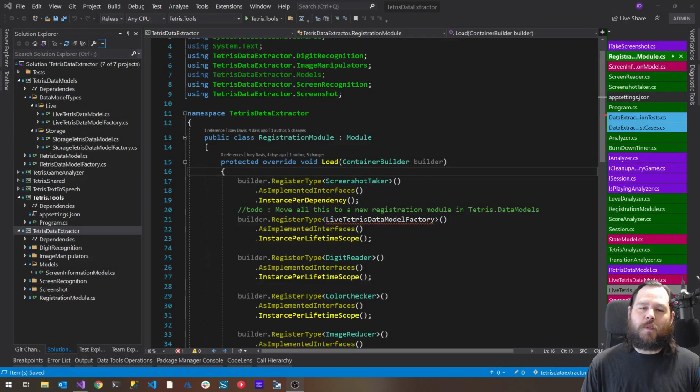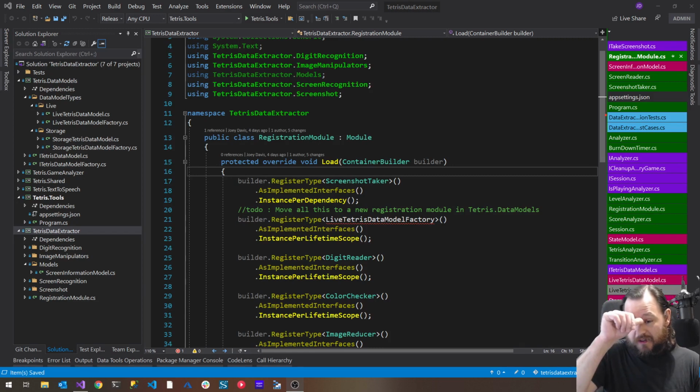Hey there, folks. Welcome back to another part of my thing where I am making a Tetris robot Restreamer guy person. Anyway, last time we did a bunch of refactoring. We were right in the middle of it. Today's job is to figure out what we were doing last time and finish it.